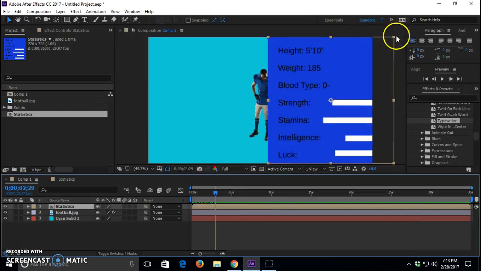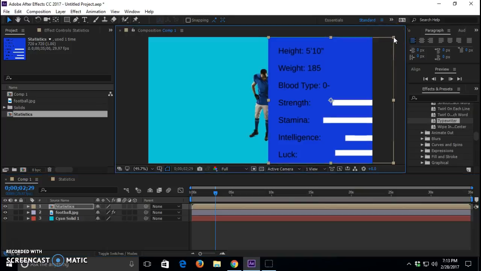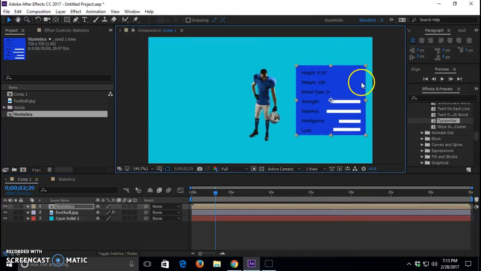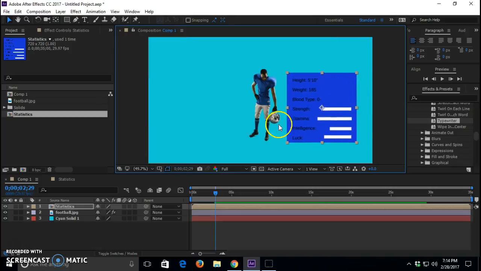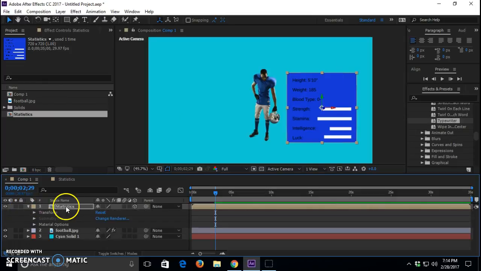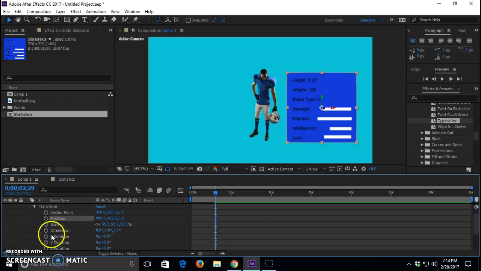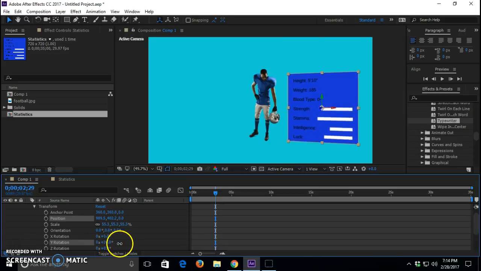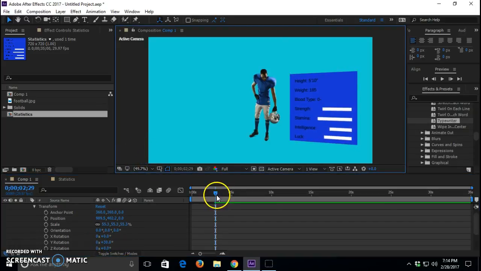Now this is entirely too big, so I'm going to grab this box here, size it down so it's a little bit more manageable. And then I'm going to do some fun stuff. So I'm going to change statistics here, and I'm going to click on the 3D box here, and I'm going to rotate it a little bit. I can either rotate it by clicking on this icon, the rotation tool up at the top, or I can go into statistics, go into transform, and actually rotate on the X and Y axis, whichever I'd like to do.